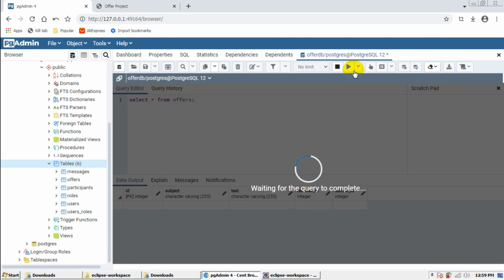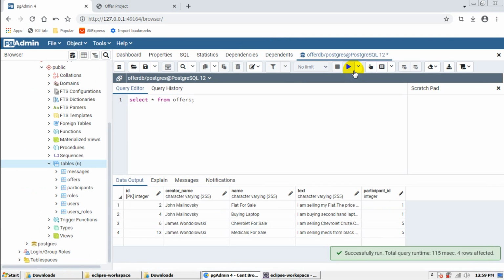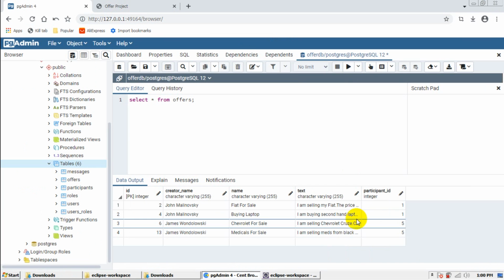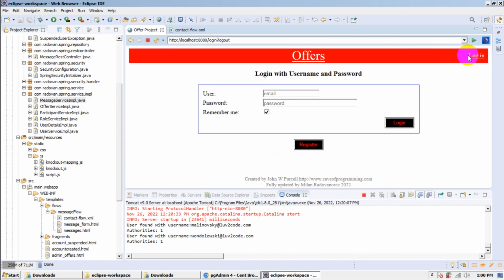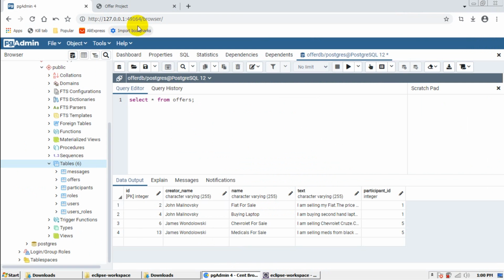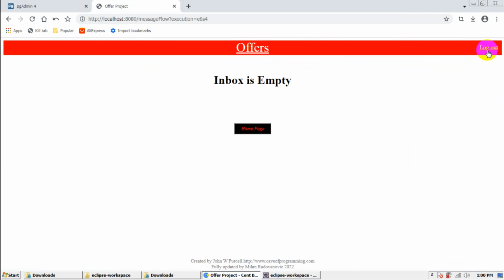Okay, this is of course some kind of illegal activity, but that is most important because we now want to log in as admin. Okay, we are finished with users for now. We can log out from here, and John can also log out.